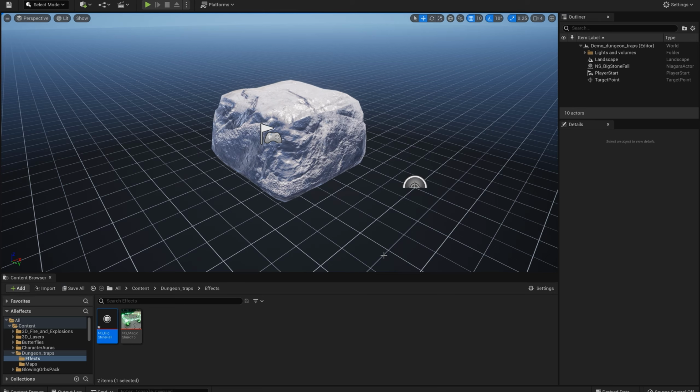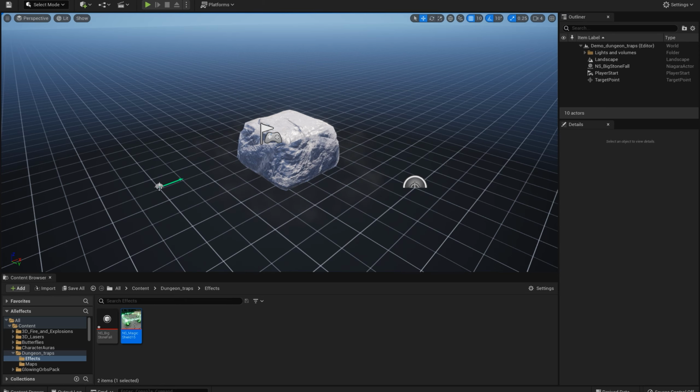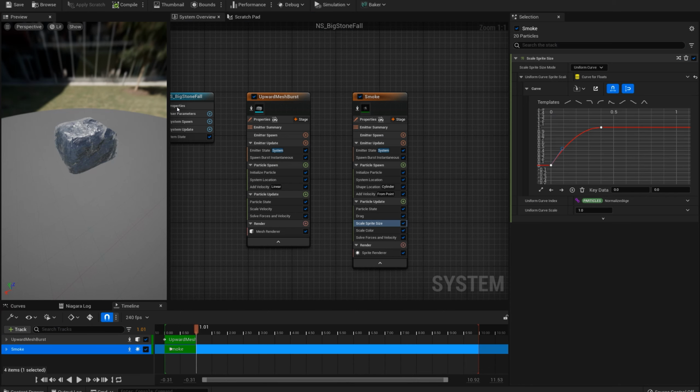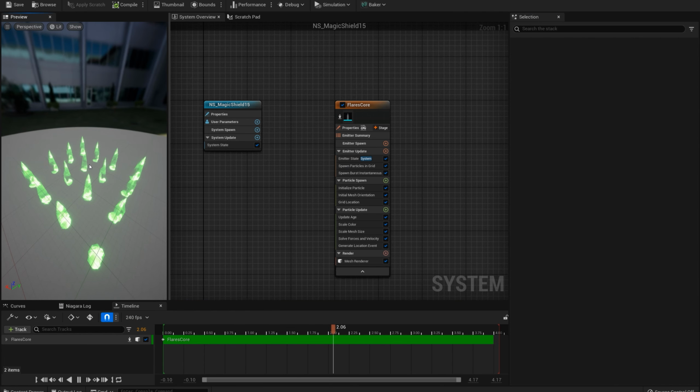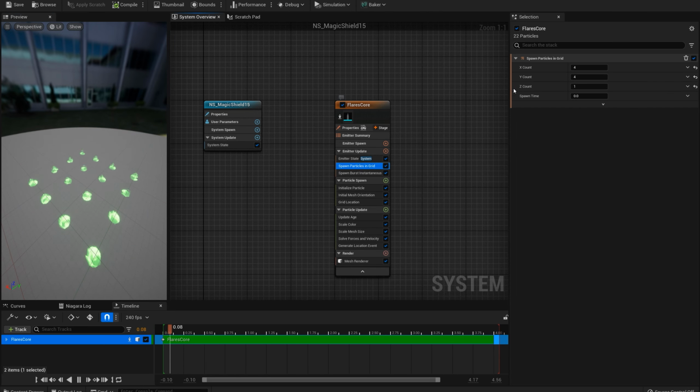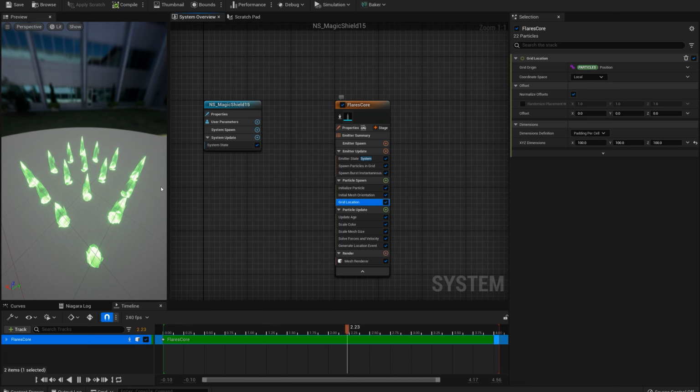But in Unreal Engine I can use something like this, spawn in grid. So here's spawn particles in grid and grid location module.